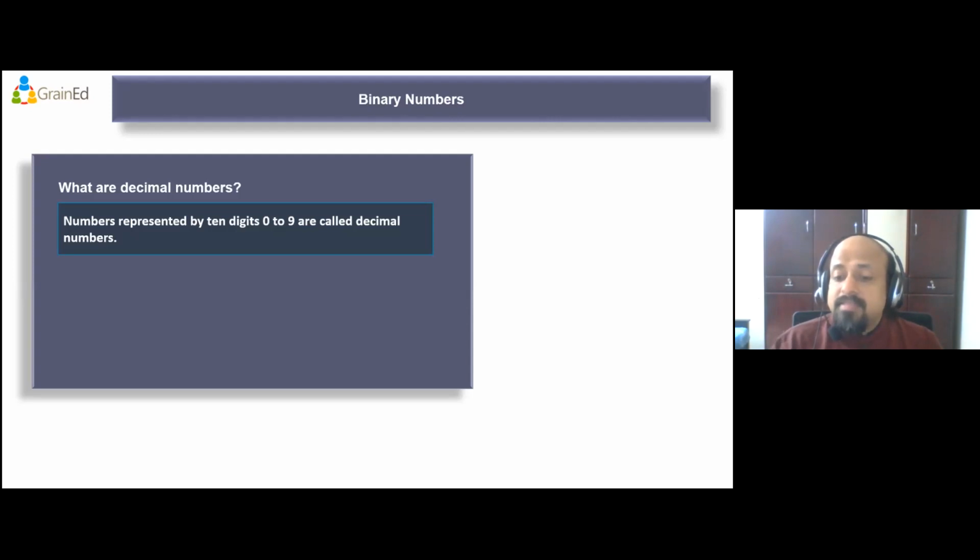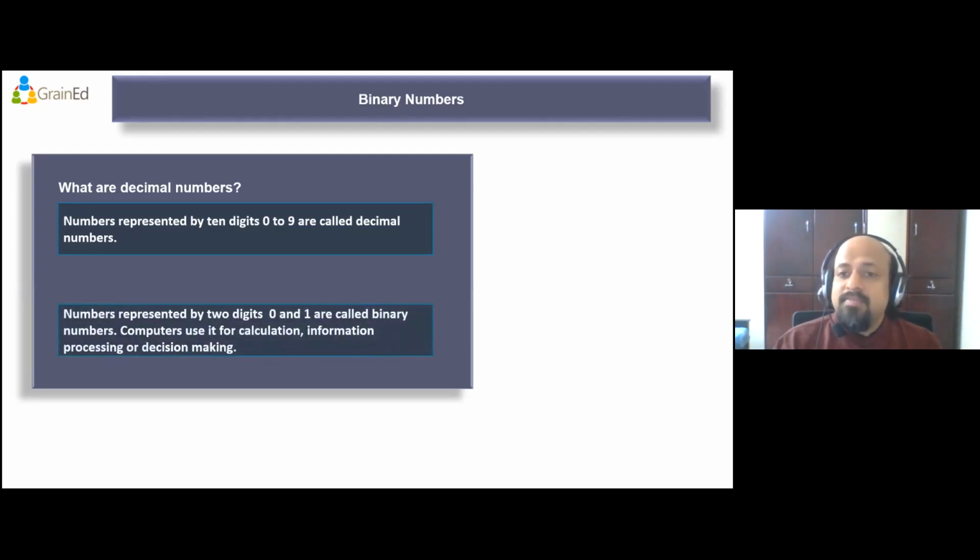So what are binary numbers? Numbers represented by 2 digits, right? Just 2 digits, base 2. Okay, that's what is used in a computer. That's what we're seeing, right? We already said the compiler converts a program into binary language, machine language. That's all in binary. Everything in a computer is binary. That's what we learned, right? Everything is binary, 0, 1, 0, 1. Everything happens in binary. How does it happen? We need to learn that. Before we learn that, we just learn the mathematics of it, binary numbers. Let's go through the mathematics of binary numbers.